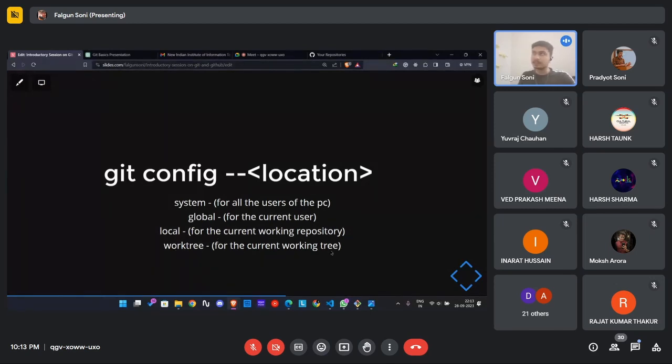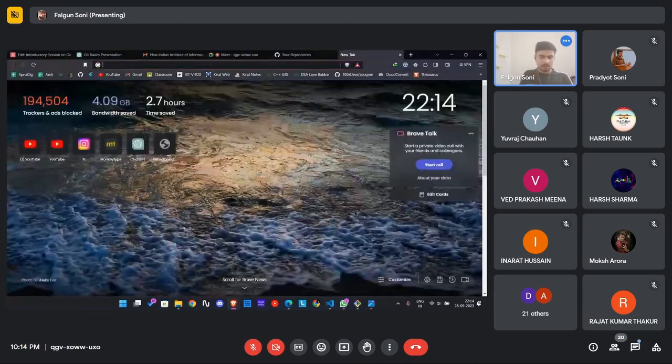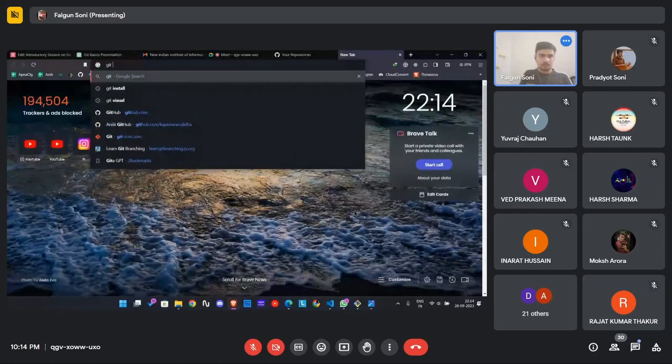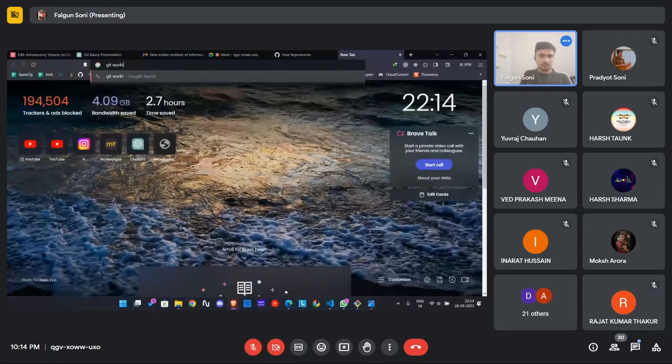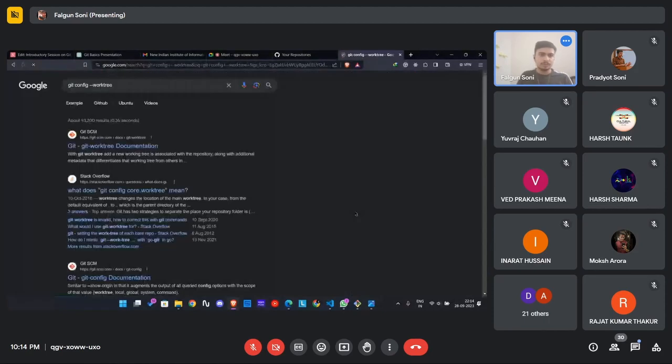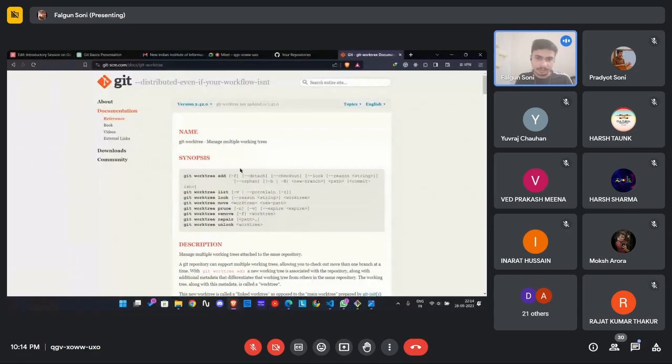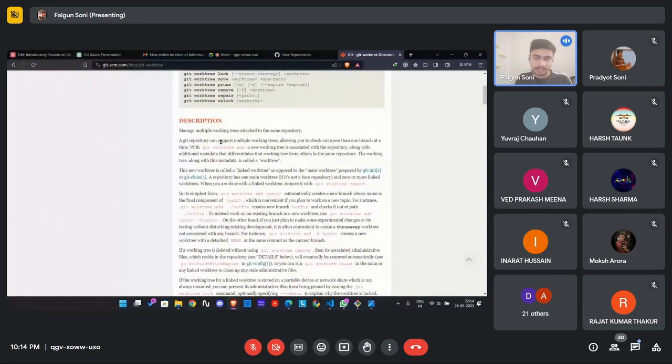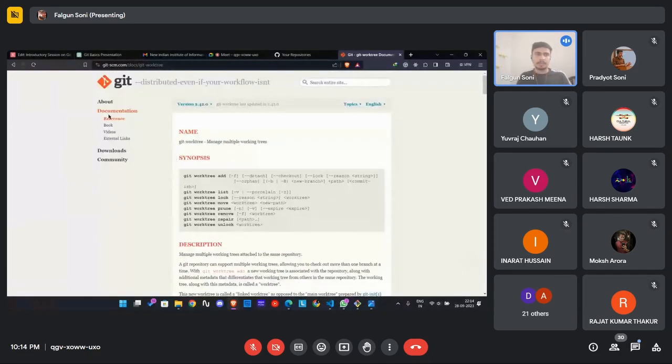And the worktree one is, I guess, still in the making, so you shouldn't use worktree right now because this is a new working tree and it's still in the process of being made completely.